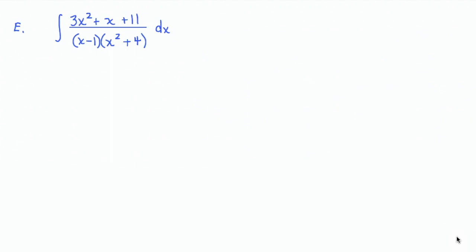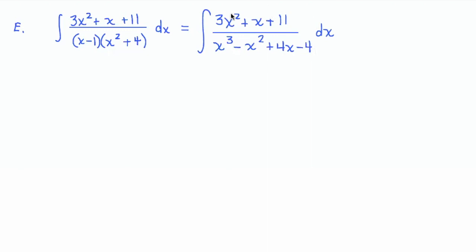All right, I'm going to throw one more example in here. So in this example, we have a factored denominator. I still need to begin by determining my degree of my numerator and degree of my denominator. So to do that, I would FOIL out my denominator. And when you do that, you get what you see here. So this is in fact a proper fraction where my degree of my numerator is less than my denominator. So I'm going to go ahead and try and find a partial fraction decomposition.